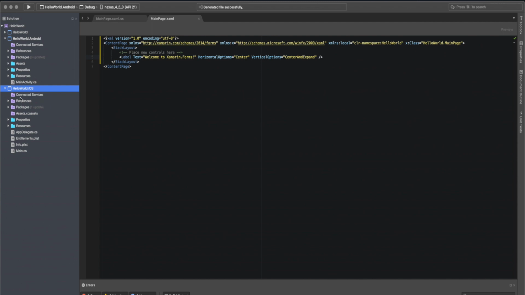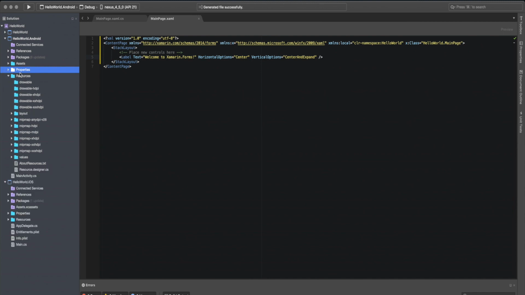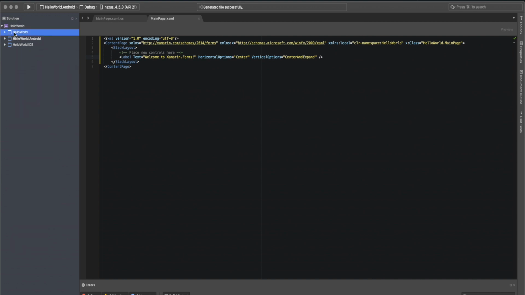For those purposes you have to write custom code to provide those notification services for Android and iOS. And here is why there are different projects for each platform. Also, you have to put your different icons inside the resources folder for Android and inside the resources folder for iOS. So this is basically it, and the main project that you will be working on is Hello World.